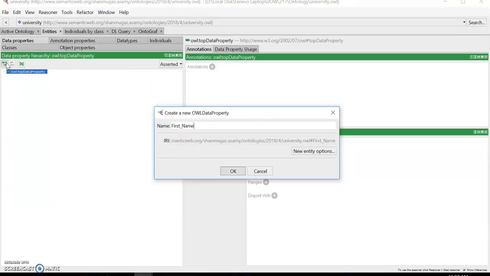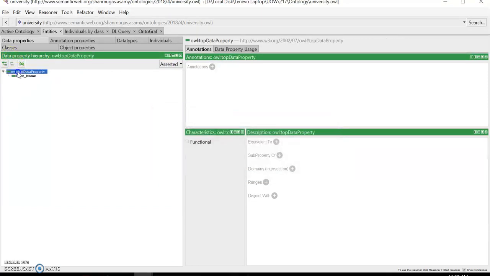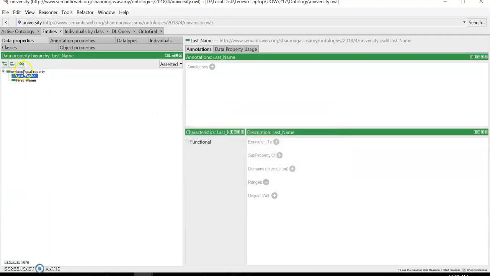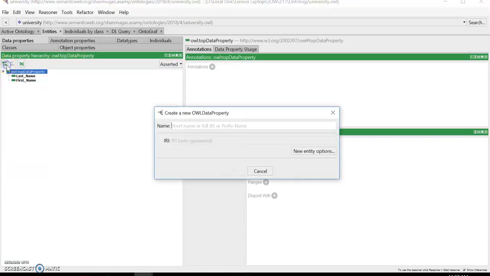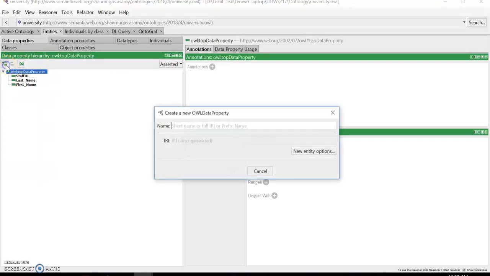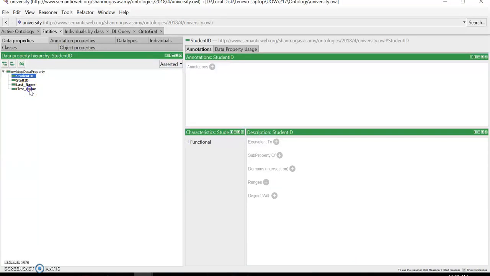All right, first name, and then last name. All right, and then I probably would like to have a staff ID, and the last one, for example, student ID.